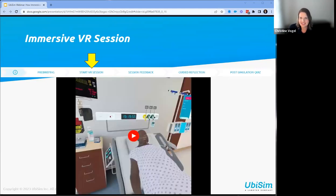Okay, so as you can see, the learners get to interact realistically with their patient and with the family member. You could see that there was a family member, and she also has dialogues as well with some concerns. They're able to use the assessment tools available just by picking up the tool. So for instance, the blood pressure cuff, the stethoscope, any venipuncture equipment, and they can inspect and auscultate and palpate to gather their assessment findings. And so they're able to talk with the patient and family member authentically, which is really important. We want to make sure that our learners practice those soft skills that are so valuable and so important.